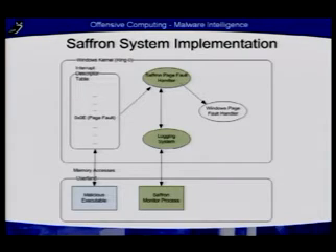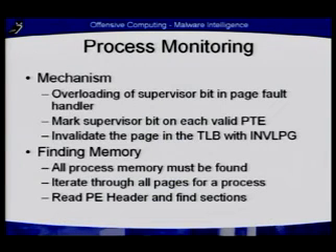Our implementation is we find the interrupt descriptor table and change out the page fault handler. In Saffron, we slip that in there, and then monitor to make sure that we're looking at the right memory. If we find something that's interesting to us, we log it and hand it off to the Saffron monitor process. The executable that's packed is in its own set of memory, and we don't have any direct hooks inside of it, so it allows us to keep it untainted by our code. Again, we overload the supervisor bit. We mark the supervisor bit on every valid page table entry, and then invalidate it so that we can actually get good lookups inside of it.